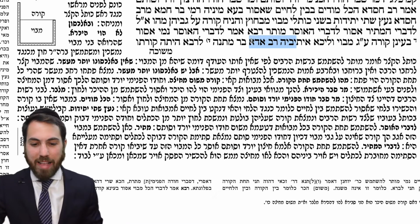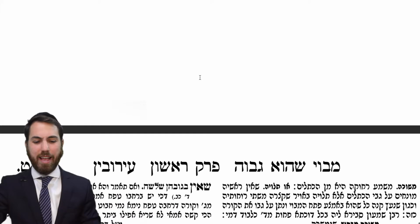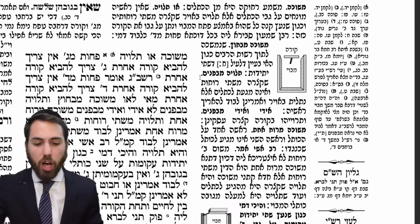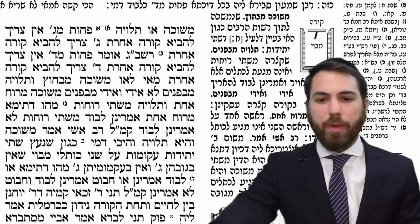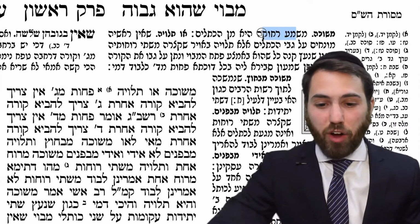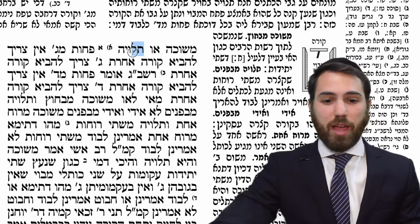Rav Dada bar Ramasna asked Rava: if your kaira was either mishucha or taluya. The Gemara is going to explain mishucha in a moment. If you see the Tab Rashi over here, Rashi says it sounds like it's far away from the wall, and we're going to see what that means. Or it is hanging, we'll see what that means as well.